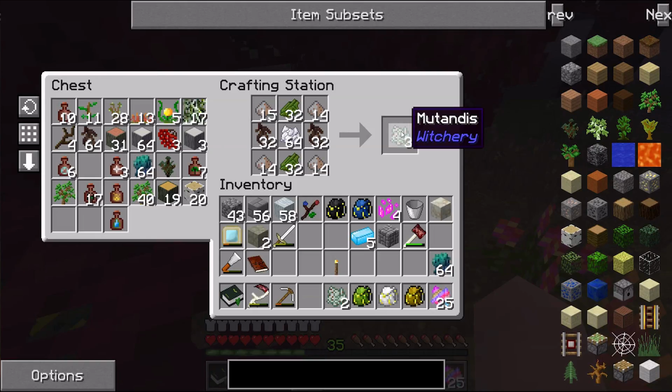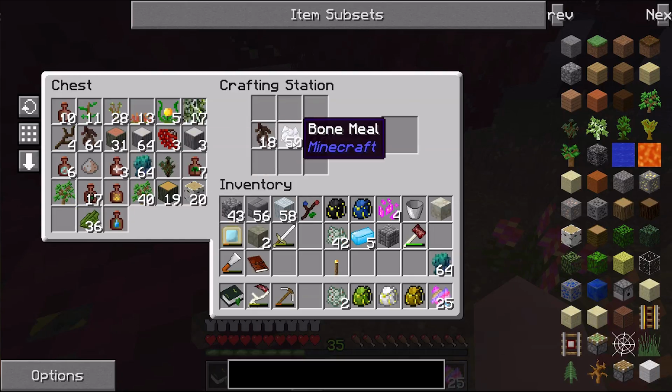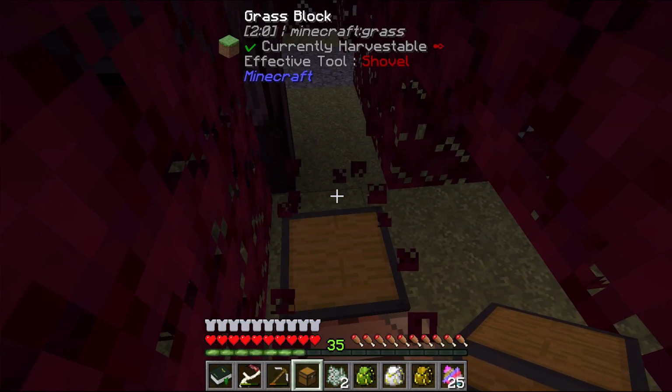Alright, so I am in the process of creating Mutandis, and that used up all of my wood ash, unfortunately, but I do have plenty of mandrake root. I really do need to create another chest for this, so let me go ahead and do that real fast, because working in this tiny chest is not working out too well.